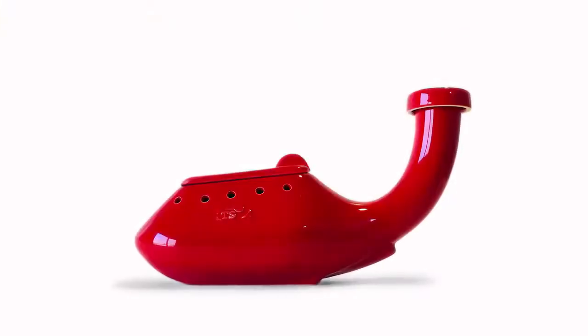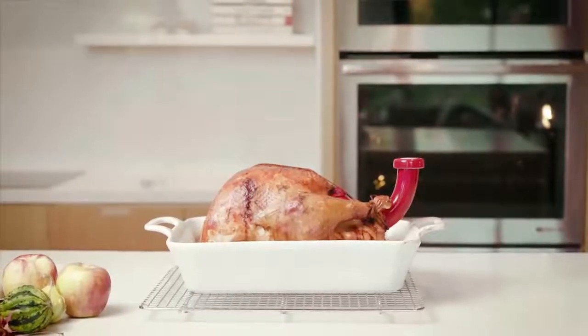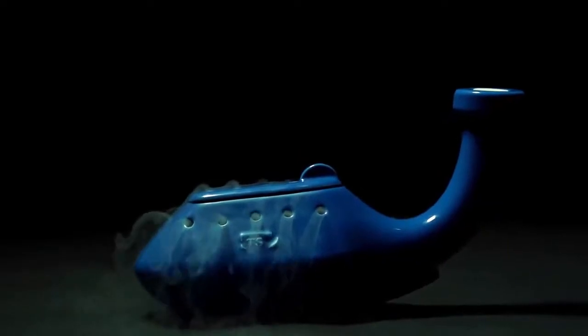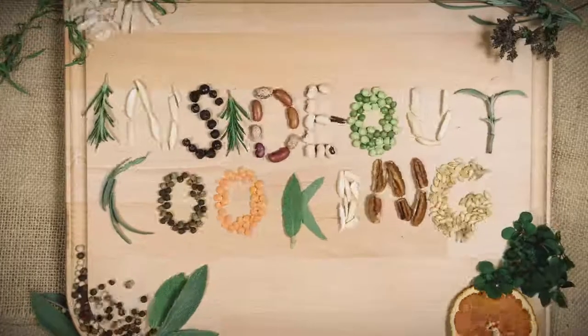Meet the TurkeyStone. This beautiful new kitchen tool makes it easier and quicker to roast a delicious whole bird. Its patented technology uses the simple principle of thermal conduction in a new and effective way. We call it inside-out cooking.